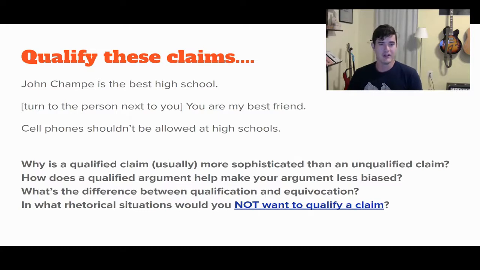If we were in the classroom, I'd have the students turn next to each other and then qualify the claim, "You are my best friend." And you might say, "You are my best friend in this class," or "You are my best friend named Joe," or "You are my best friend who has blonde hair," right? And that proves that there are some situations where qualifying a claim is not the most responsible thing or successful, effective way to approach it.